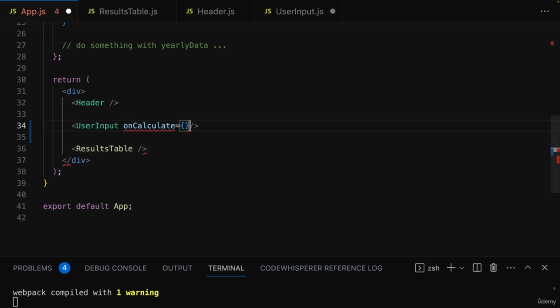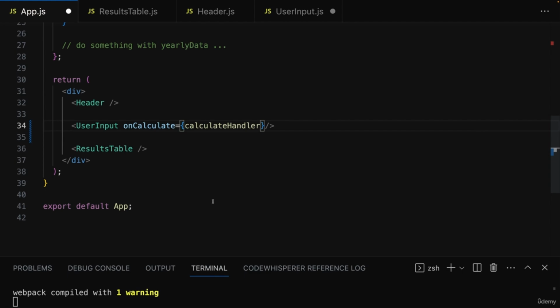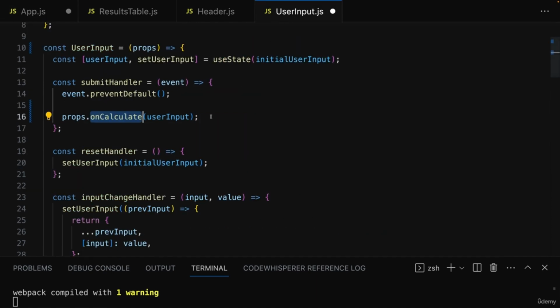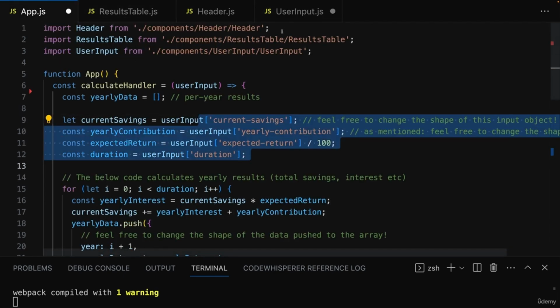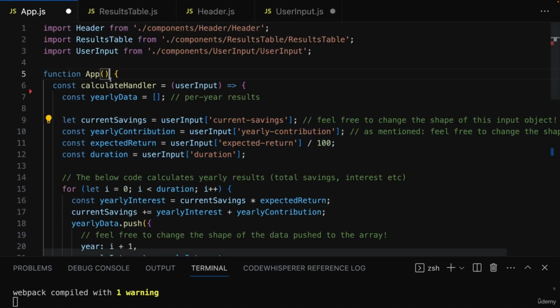And then we set onCalculate equal to calculate handler. Now calculate handler already expects to get a user input object, as it turns out, since I'm accessing a bunch of properties here. And therefore, of course, we must make sure that an object of that expected shape here is passed to onCalculate, so to the calculate handler in the end.